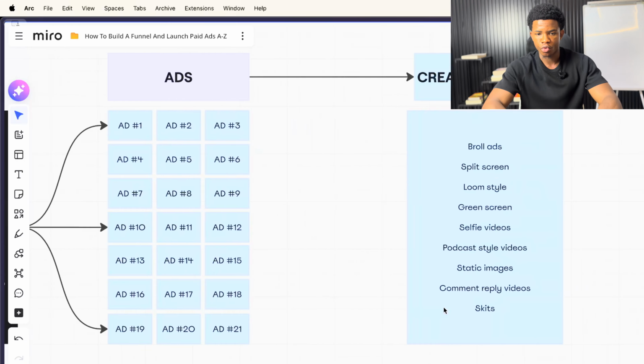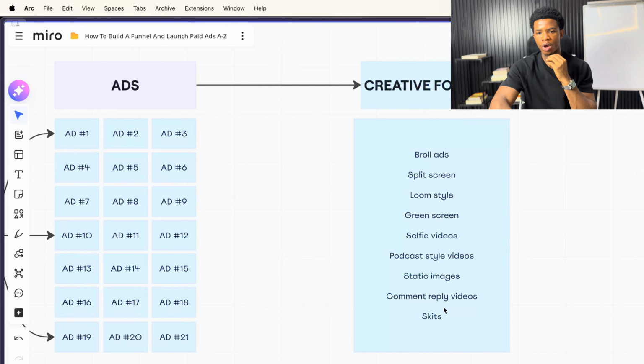And then in terms of your creative formats, this is one that we're seeing that is really, really huge right now. So if you're running ads and you're only doing direct to camera ads, you're going to have a tougher time. And that's not because direct to camera ads are inherently bad or anything. It's simply because Meta now, with the new algorithm, which I'm going to break down in a second, Andromeda, they're biasing heavily towards ads that look like content.